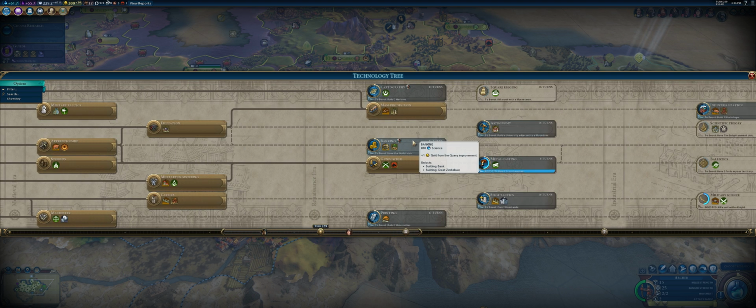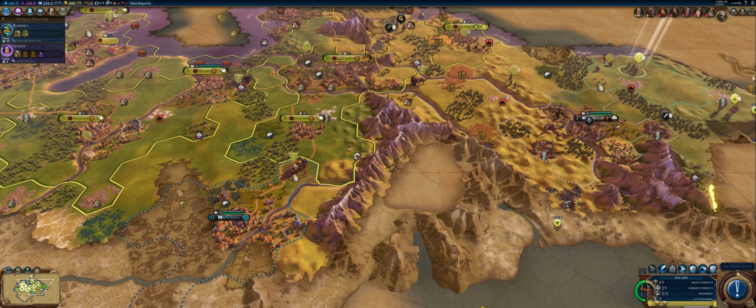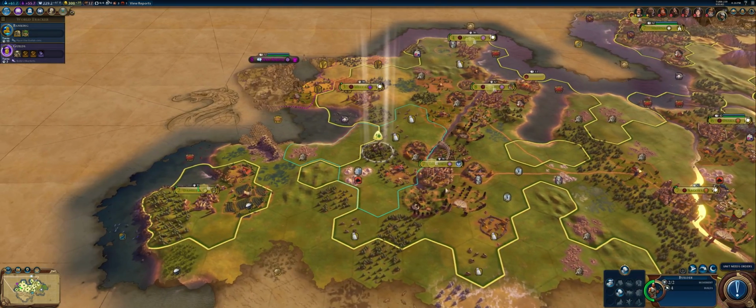You know what? Let's do it. I need to get the gold. I get +1 gold from the quarry improvement. No, that's good. I forgot about those little hover-overs that give you a little bit extra boost as well. I think that'll be good to have the extra gold from that as well. So banking it is. A unit needs orders.